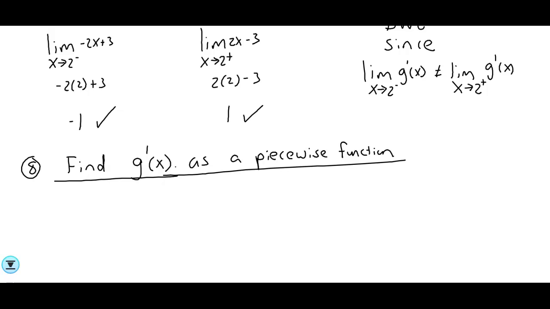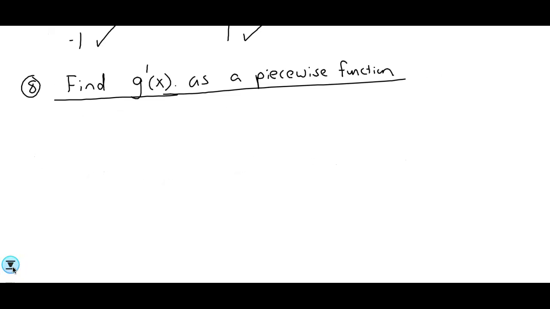Oh, actually, you know what? I'm just going to do it for you. I was going to have you guys do it, but you might need a little help. Well, how do you find the derivative? Well, you find the derivative of a piecewise function the same way that you usually find a derivative. You just take the derivative of everything, right?